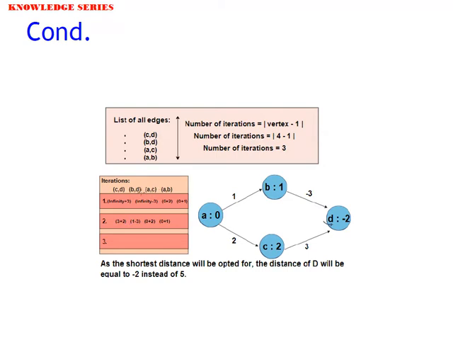in the case of B and D, it is showing -2, because here it is 1 and here it is -3. So A to D, how much is it going to become? That is 1 plus -3, which is equal to -2. That means A will know that its distance up to D is -2. So this point is going for a correction with respect to this case.